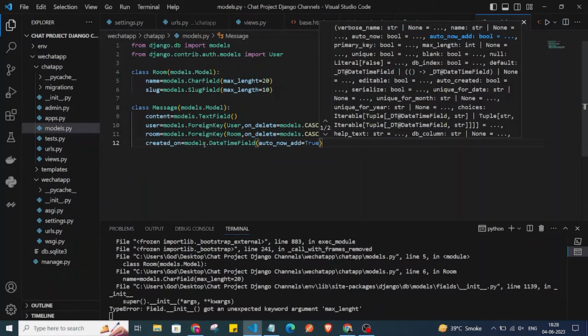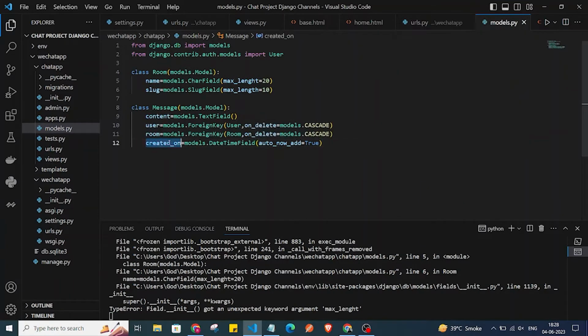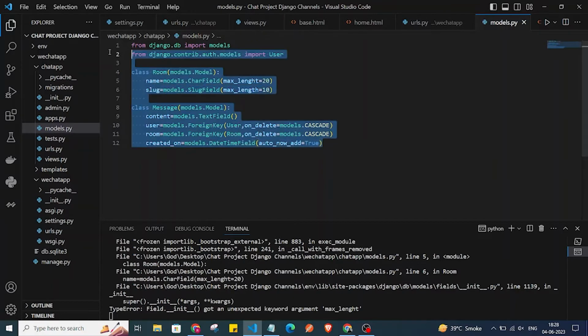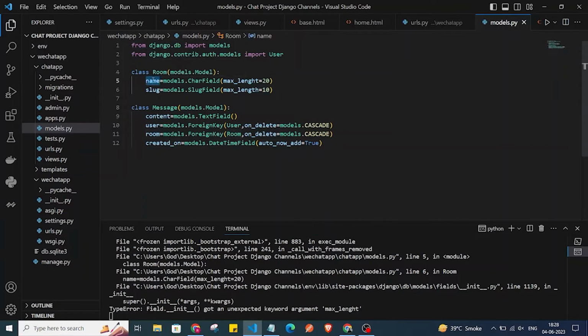So when a message gets created, it will note the time and store it in this field. That was the structure of our models. We have two models: Room, which has two fields, name and slug, and also a class called Message, in which we have four fields. I hope you understood.